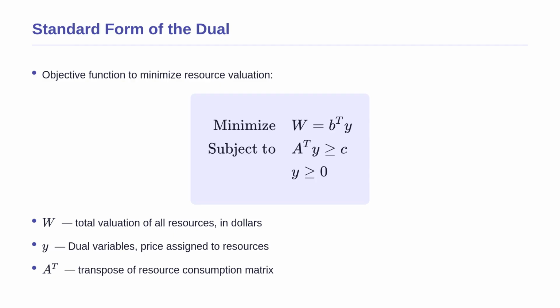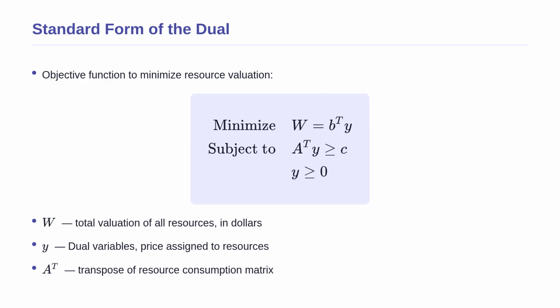This mathematical setup leads us directly to the mirror image dual problem. Conceptually, the competitor wants to assign a value to each of our resources to minimize the total amount they have to pay us, while ensuring the offer is fair. Here, W represents the total valuation of all resources in dollars. The vector B is the exact same vector of available resources from the primal problem. The new vector Y represents the dual variables, which act as the price assigned to one unit of each resource.